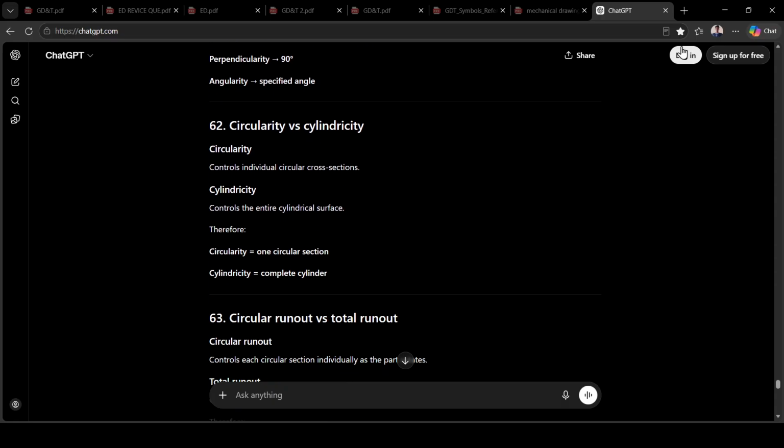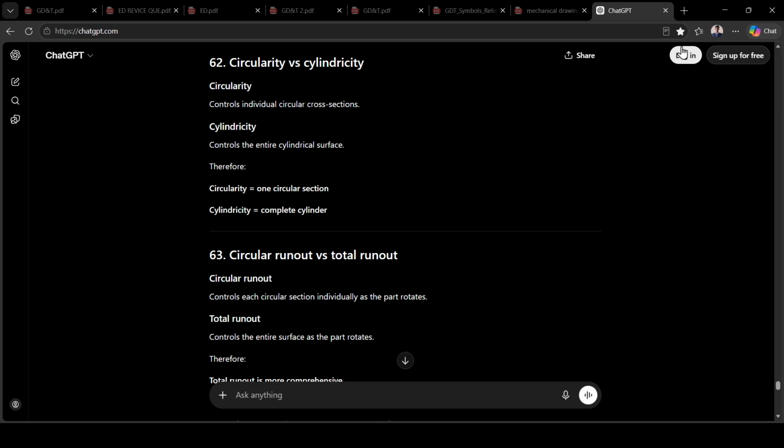What is the difference between circularity and cylindricity? Circularity controls individual circular cross sections. Cylindricity controls the entire cylindrical surface. Therefore, circularity is one circular section, cylindricity is the complete cylinder.